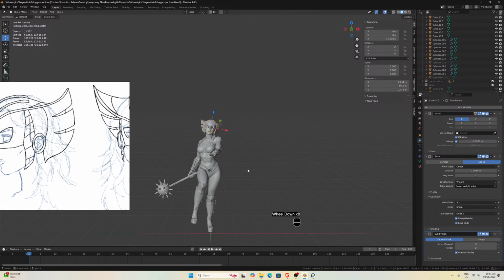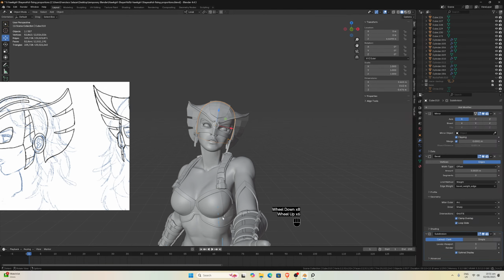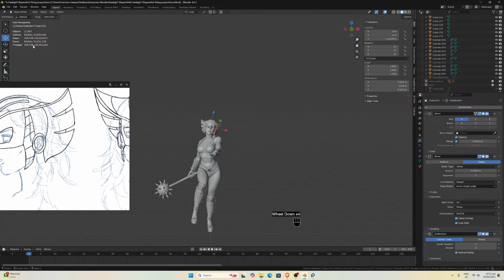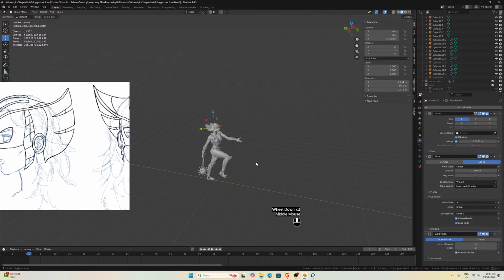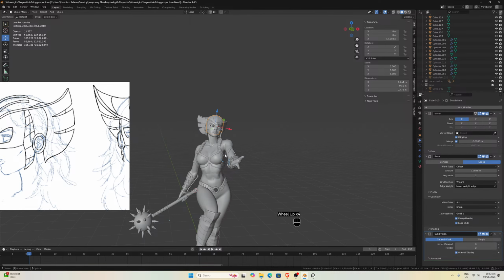Estoy pensando cómo hacer, si con un archivo separado, porque con el nivel de geometría, with the level of triangles that I already have now, I think that it is not possible to use geometry nodes here. The computer is not going to handle that kind of information. I'm going to try to test with another method. After that, I'm going to see.